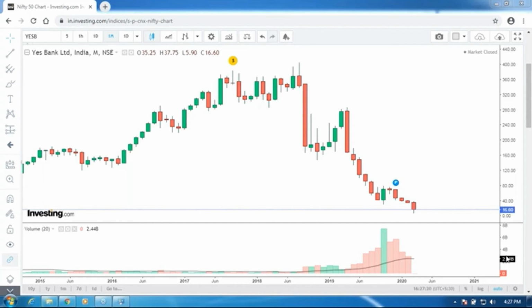Okay, so Ashok has got a question. He says, is finding range bound stocks on monthly charts... No, see, Ashok, this is just one of the ways to do it. There can be better. Read the question. So the question that Ashok has is that finding range bound stocks on monthly charts is the key technical criteria for picking stocks to invest on breakout.